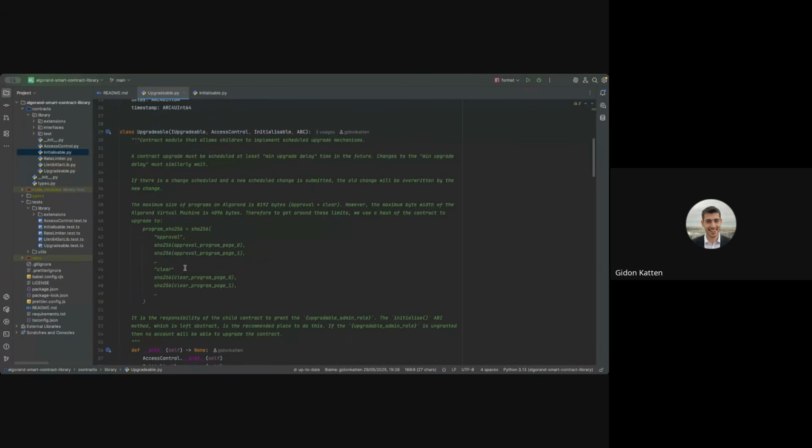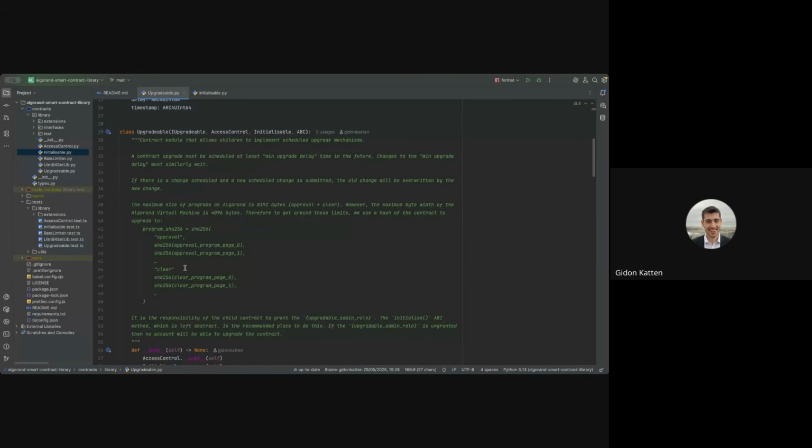However, you can't simply save on chain all 8 kilobytes in a seamless way, because the max stack size on Algorand is 4 kilobytes. So a naive implementation may just say, when you're trying to schedule a contract upgrade and you're saying what contract do I want to upgrade to, you save all 8 kilobytes on chain.